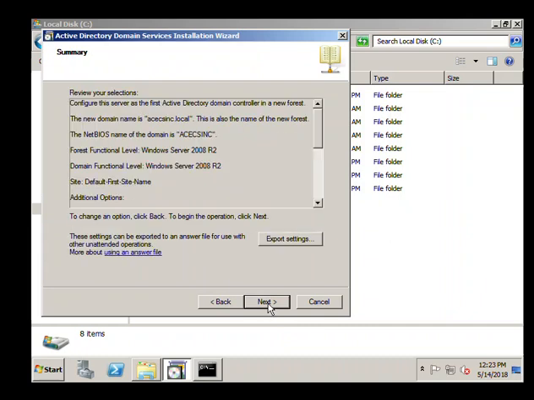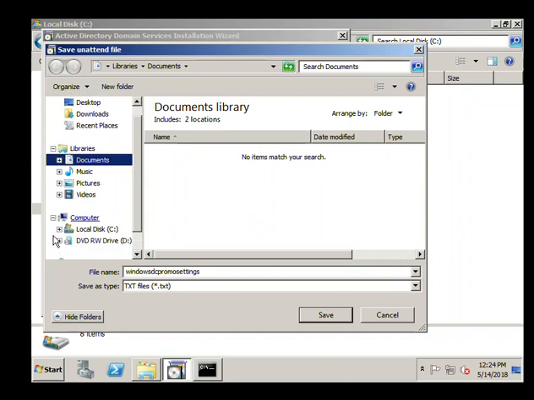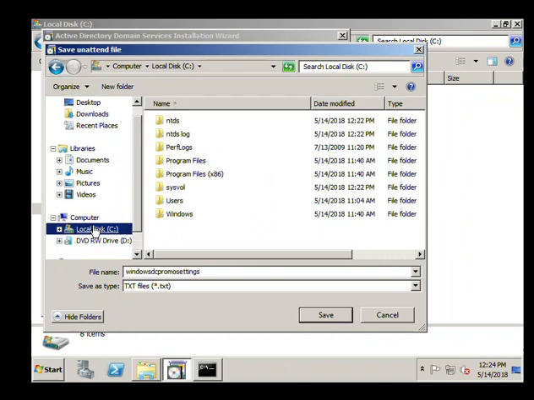So now we're ready. If you want, you can export the settings. So we'll call this and put it on the C drive.